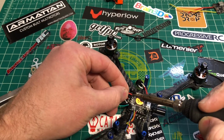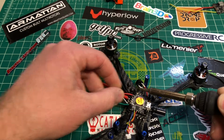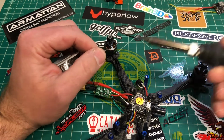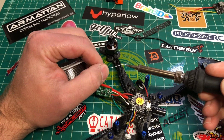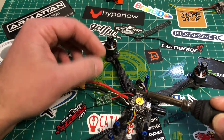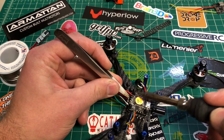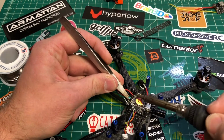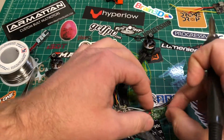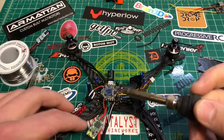That's the one thing with these 20x20s, is they are so freaking tiny. One false move. All right. We got negative. S-bus. All right, now we need to hook up this RSSI. On the XM Plus, the RSSI is this pin here, which I checked on the schematic. Again, another very small little pad.